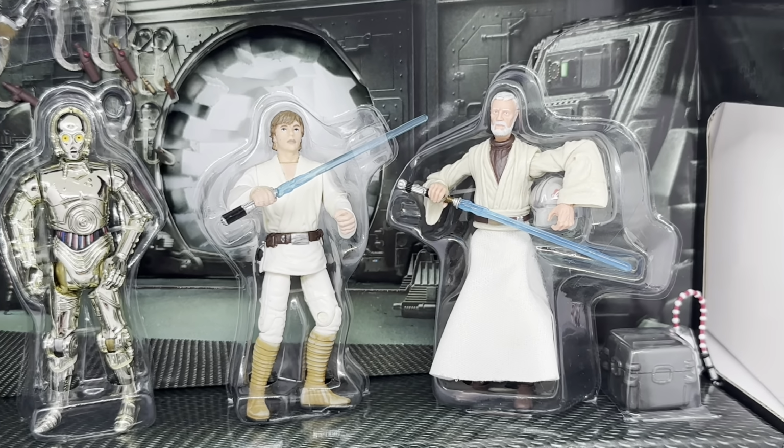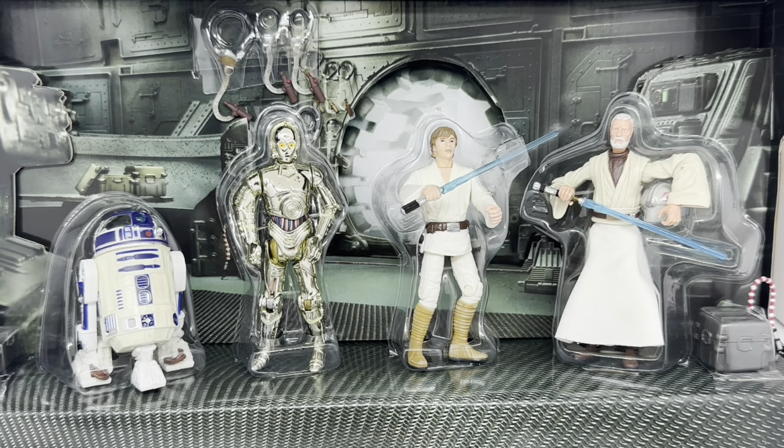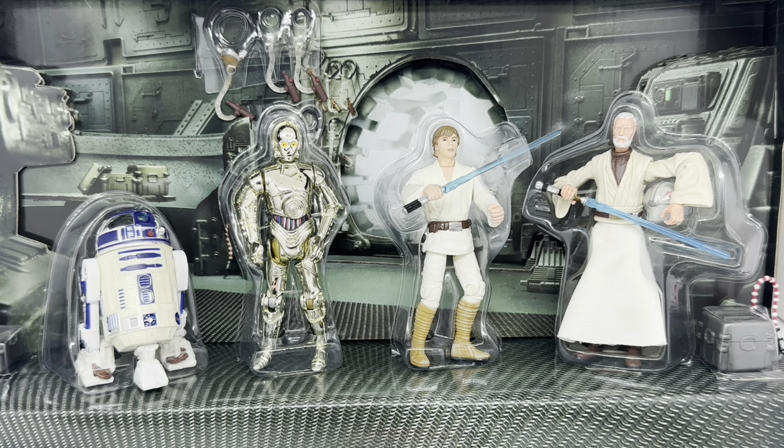So that is this collection, this battle pack. Absolutely fantastic, I think these battle packs are. Of all of the figures in the Legacy collection, or in all the figures in all of the collections right up to the Black Series, I think the Legacy collection was best by far. And it was the little things that made the collection so good.